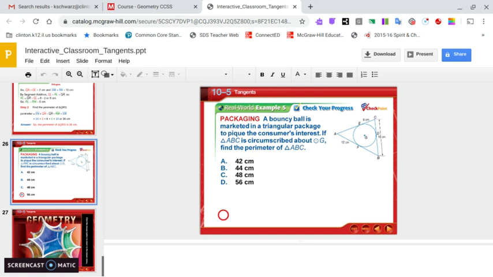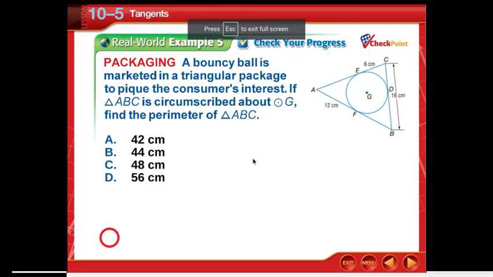So we have 2 6s and we have 4 12s. So 12 and then 4 12s is 48. And we add those together. So I don't think that's it. I can't read that number. Let's see. That number is a 16, sorry.